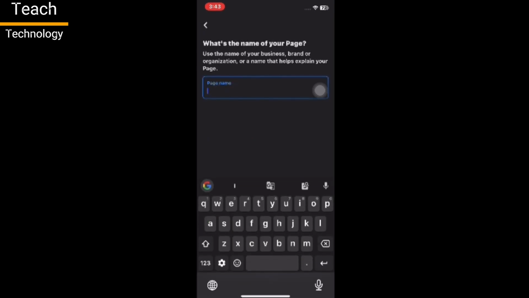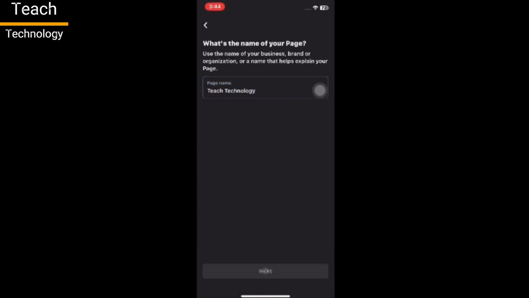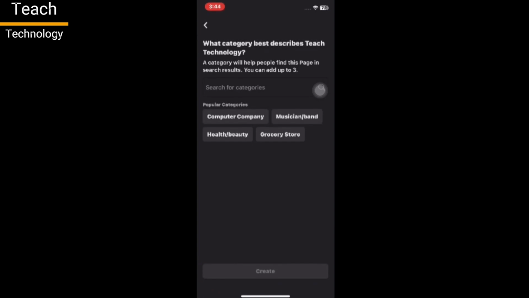First, write the page name. Select some categories.